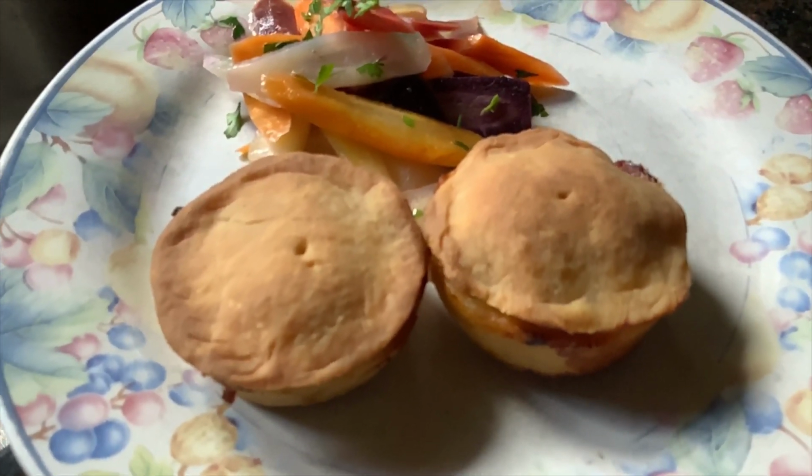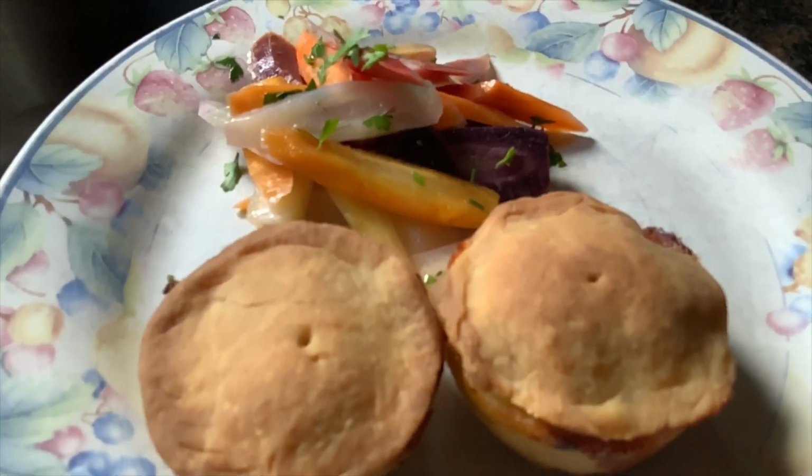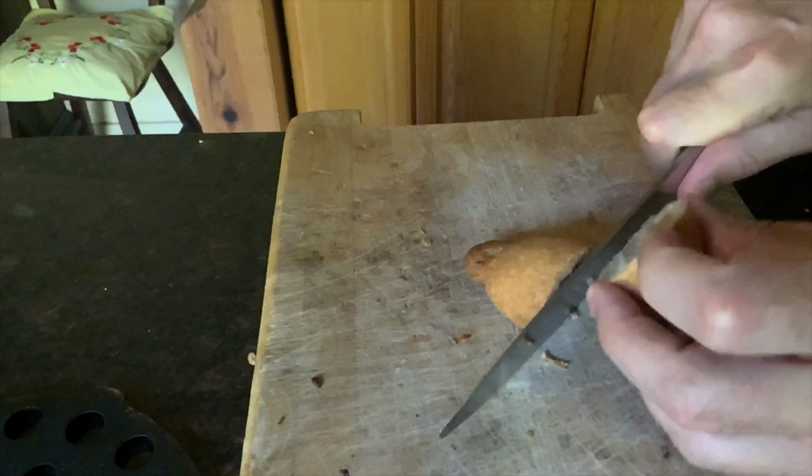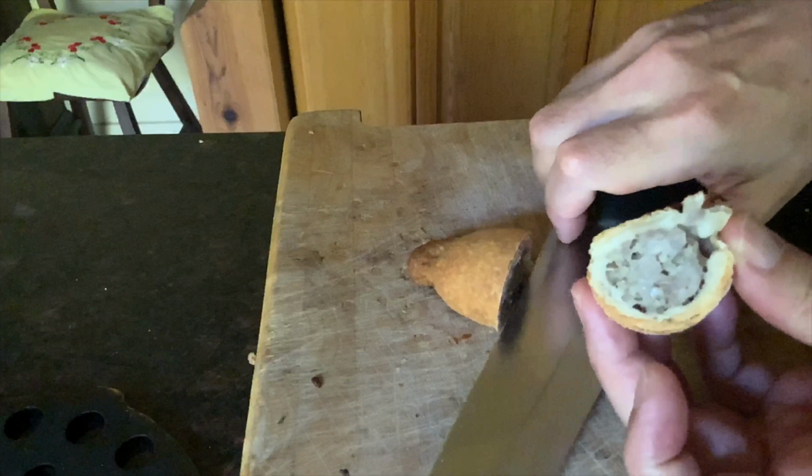Here I'm using some carottes à l'anglaise just as an accompaniment. Very simple, very earthy, full of flavor. Notice this crust? It's very crispy and it holds its shape.